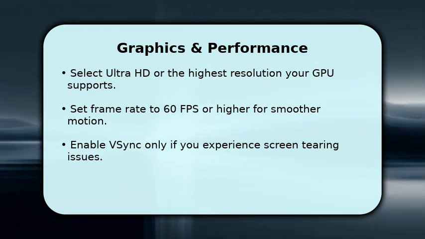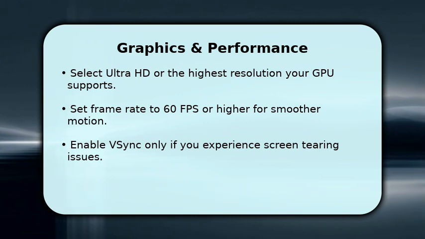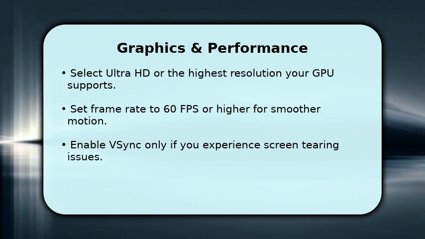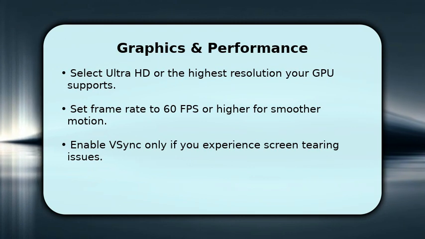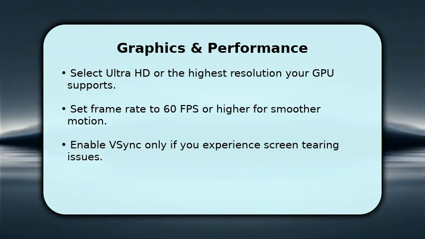Open emulator graphics settings and choose Ultra HD resolution matching your display, then pick a frame rate target like 60 FPS. Adjust texture quality and shadow detail to balance visuals and performance, and test with a training match to observe stutters. Use GPU monitoring to identify bottlenecks and lower one setting at a time until gameplay is stable.